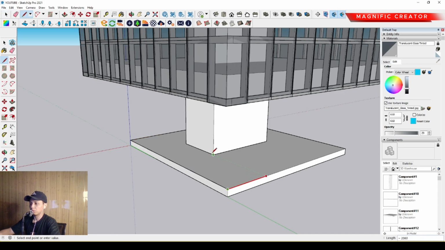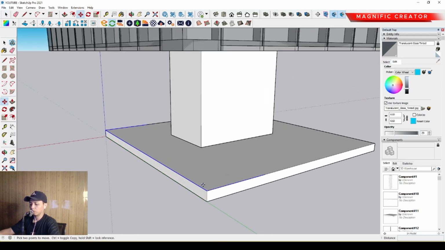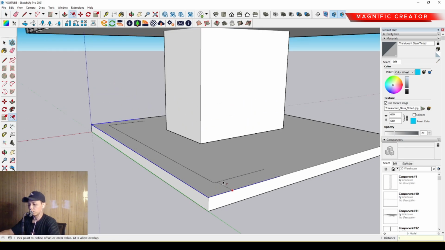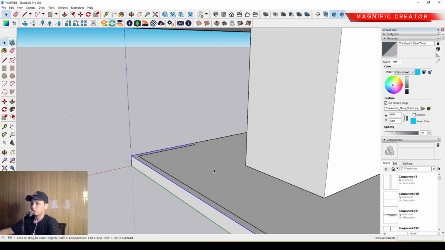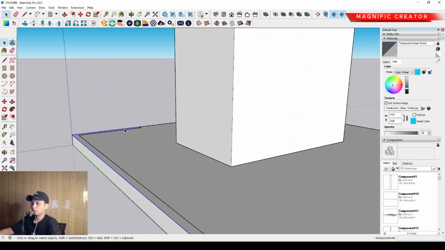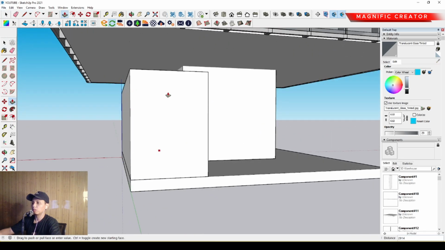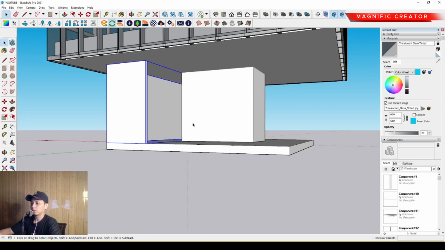You can make a simple wall with a triple line, with this triple line. Okay, I'll show you. Then we can offset it inside around 150 millimeter, and then we can complete it. And then we can push it up until this ceiling, and then we can make it a group.